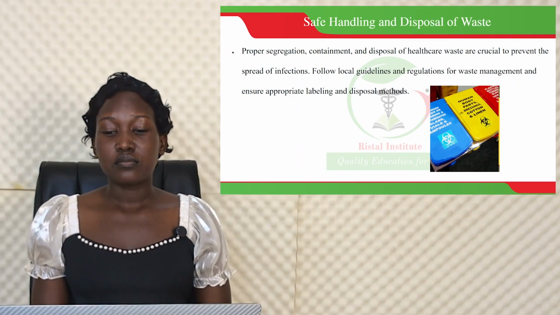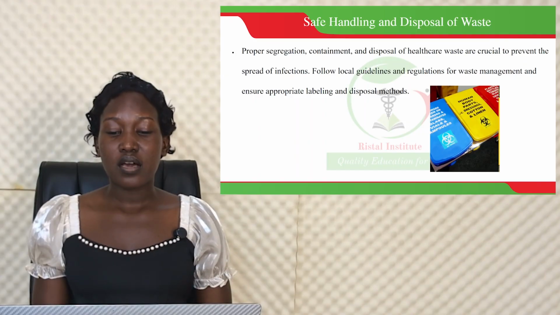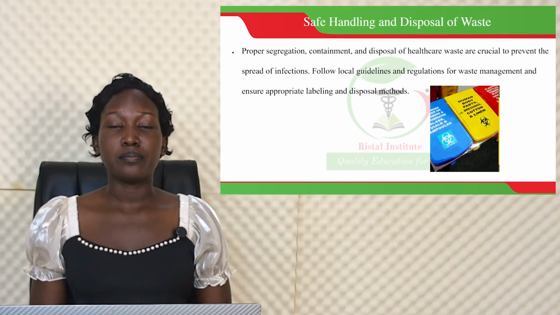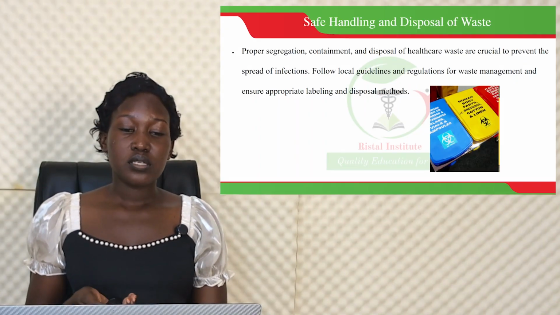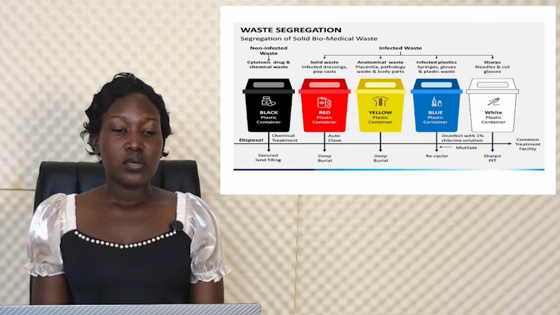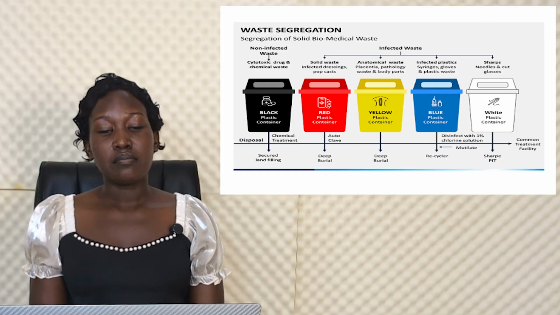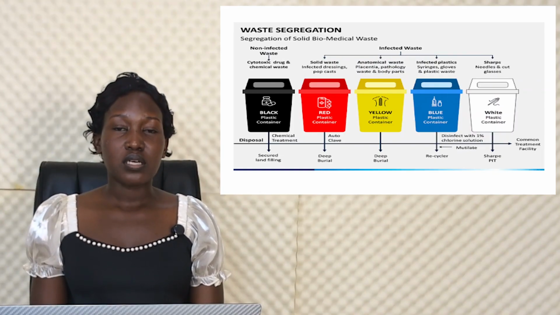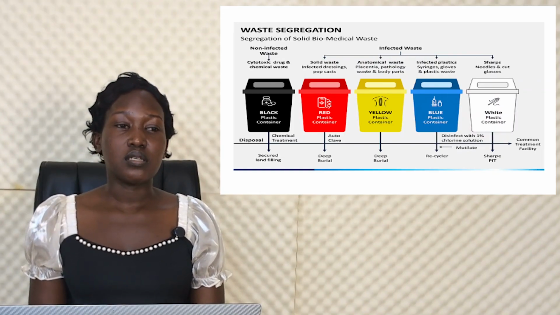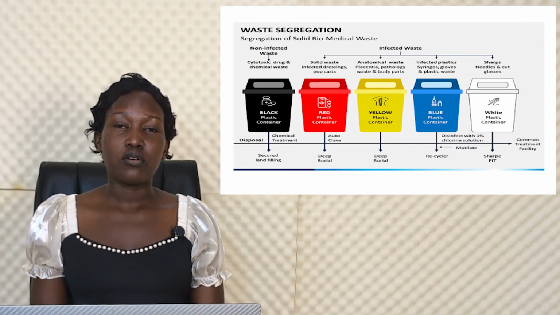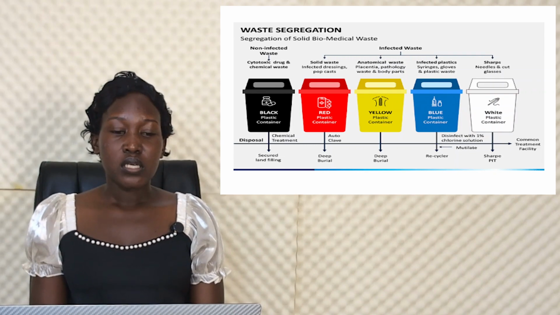As you're seeing from this presentation, we have different containers which have different meanings on them. So let's look at them in the next slide. Waste segregation of solid biomedical waste. As we can see, we have these containers in all corners of the hospital according to their level of infection.